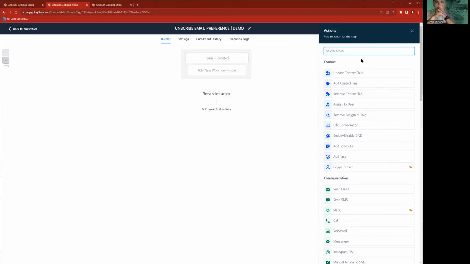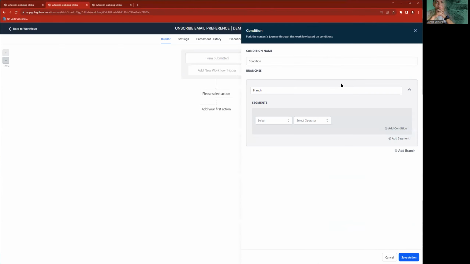So we're going to start with if/else, and we're going to name this email preference. The first question on the form is frequency preference. Option 1 is daily. Contact.